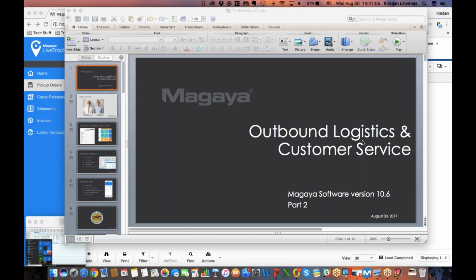All right, how does LiveTrack track a container? If this question is about other systems out there, such as Intra, that provide global container tracking, we do integrate with Intra, but not in that particular capacity. How does LiveTrack track a container? If you have the container information entered in Magaya, in a shipment, let's say, and then you put events on the shipment, or if that shipment was sent through Intra, those updates will end up on the shipment.